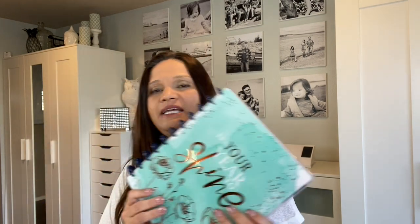This other Happy Planner — 'It's Your Year to Shine' — is like a command center, so I put this one in the kitchen area on the counter where we have a drawer with pens and such. The kids can easily go in there and check it. I have an event tomorrow with my daughter; she's a senior cheerleader so it's like honoring the seniors. It's basically like my life for our family of six. Any papers that need to be signed with the little ones go in here, along with doctor's appointments and such. I was starting to decorate it for February — January just flew by!